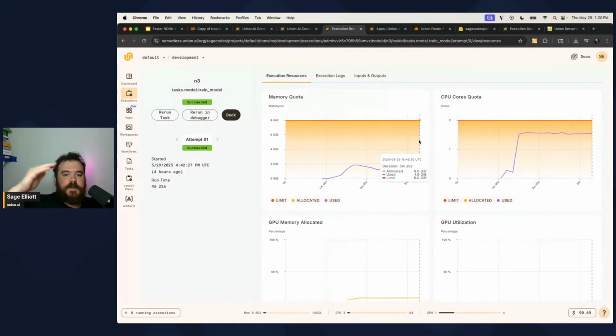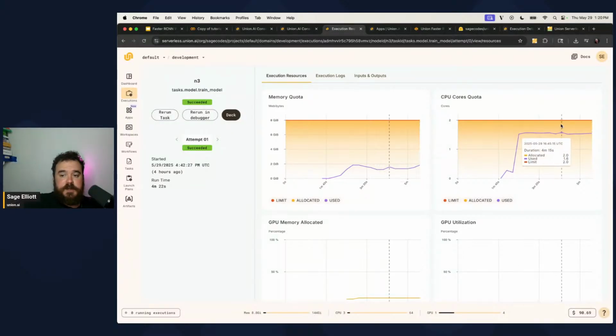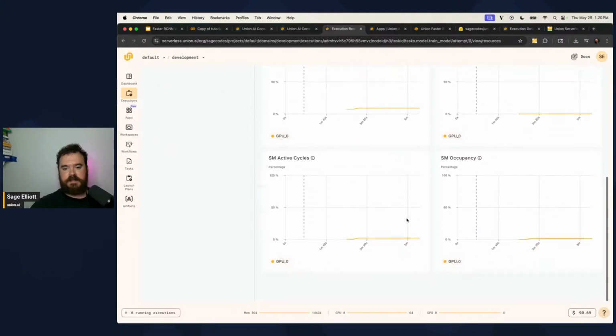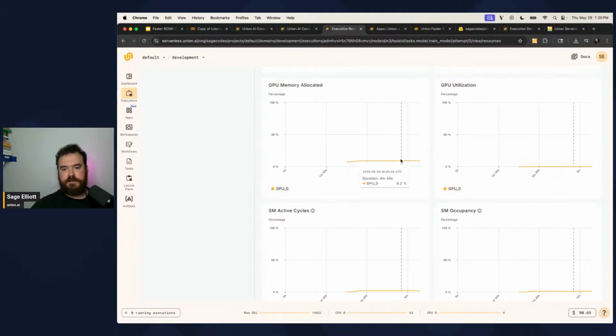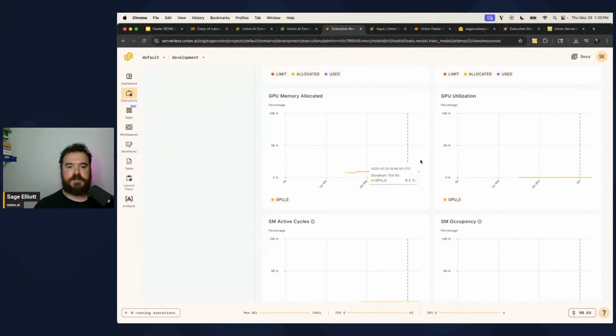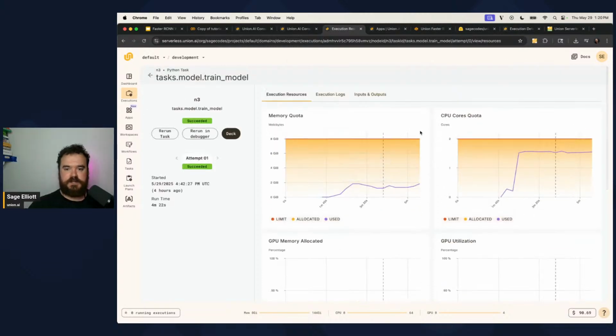So we could bring this memory requirement down. Memory is not costing us too much here, so it's not a big deal. And CPU, we're actually using 1.5 out of 2, so that's totally fine too. But if we had defined like 4 and we were only using 2, then we could bring those resources down. And same with GPUs, we are using GPU and GPU runtime here, and we're using the lowest tier GPU in serverless, so this is fine too. But you could look at how much memory, or if you had put in 2 GPUs versus just 1, you can view all the utilization in this tab.